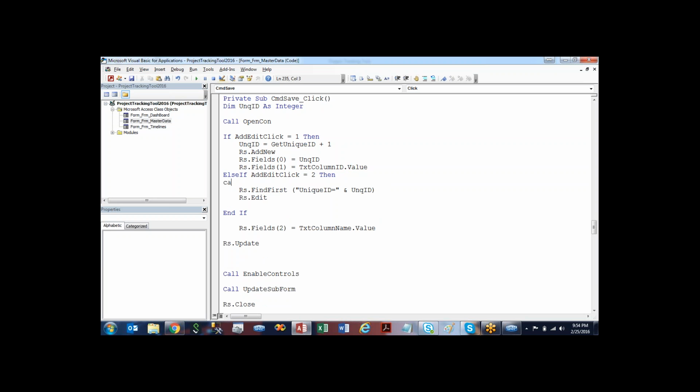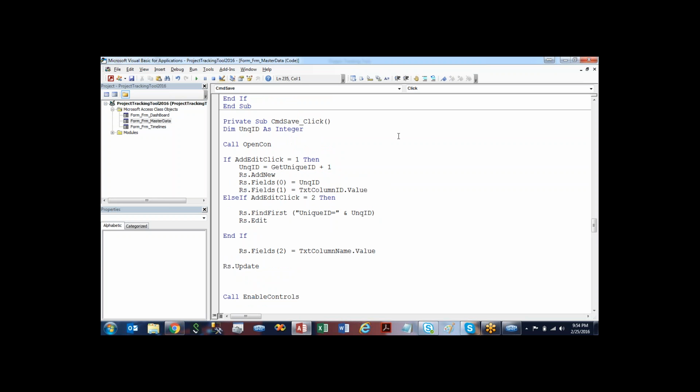Get the unique ID should be getting the max of. So we need to take another one. Find unique ID.